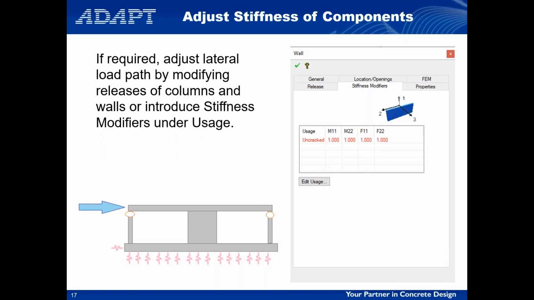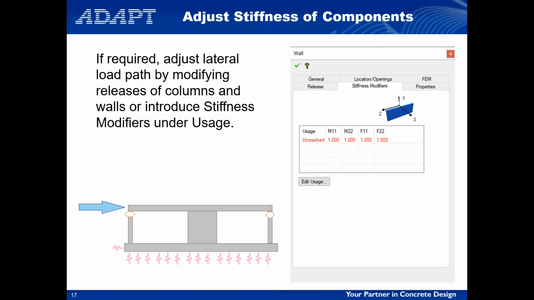Now, depending on your structure and what your office's workflow is, should you need to, let's say, adjust the stiffness, because keep in mind, unlike other structural analysis programs, in ADAPT, when you build a concrete box, it assumes everything is uncracked and it assumes everything is fixed. So you actually get a pretty rigid concrete box right out of your modeling stage. You need to go in and, let's say, introduce releases.